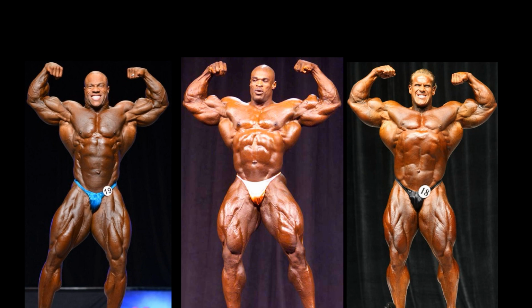Ronnie Coleman, I think I'm going to give him this one. His legs, his waistline is nice and small, although him and Dr. Phil, not very aesthetic as far as the abs themselves. Dr. J has probably the best set of abs, and Dr. Phil probably the worst. Ronnie Coleman right there in the middle. But the silhouette of the King with those legs, just enough. Dr. Phil takes an easy second. So Jay Cutler left with no points.